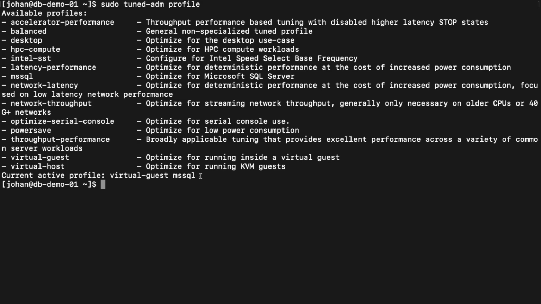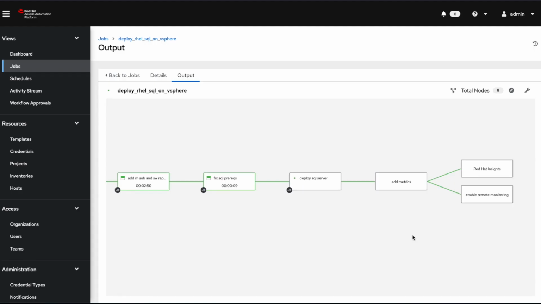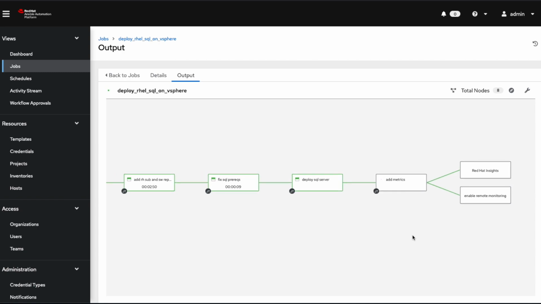Next we are adding metrics, and for that I'm also using an Ansible collection from the Automation Hub. I'm using the RHEL system roles developed by the RHEL business unit to automate and abstract configuration tasks across many versions of RHEL. In this scenario I use it to add metrics.